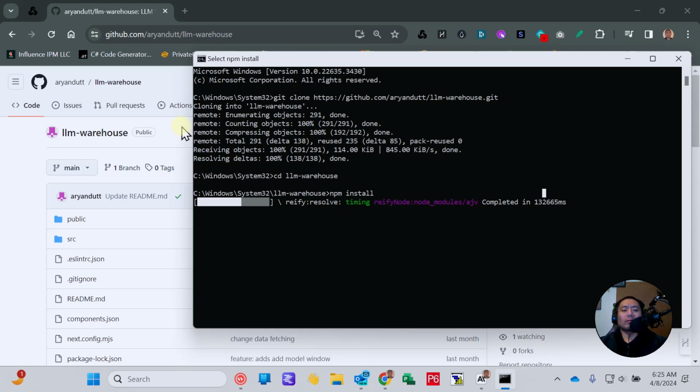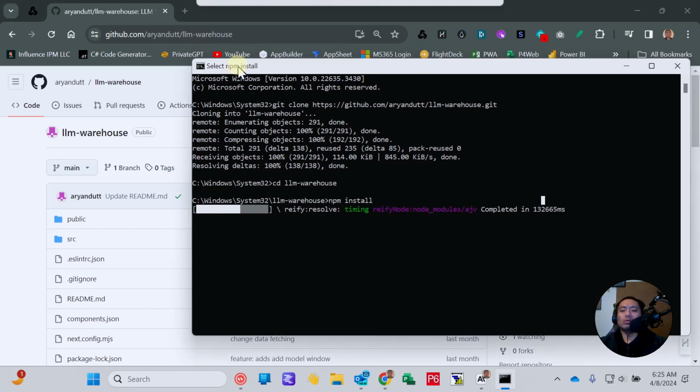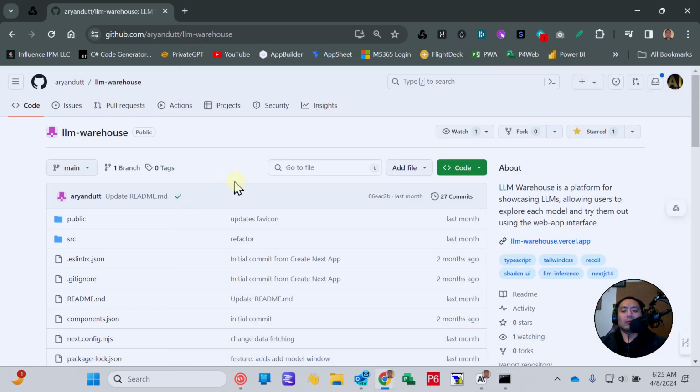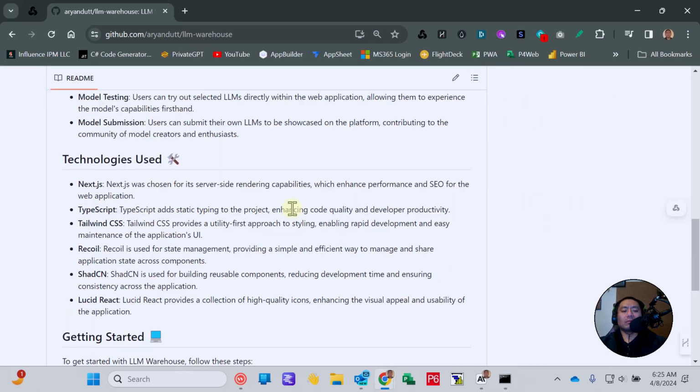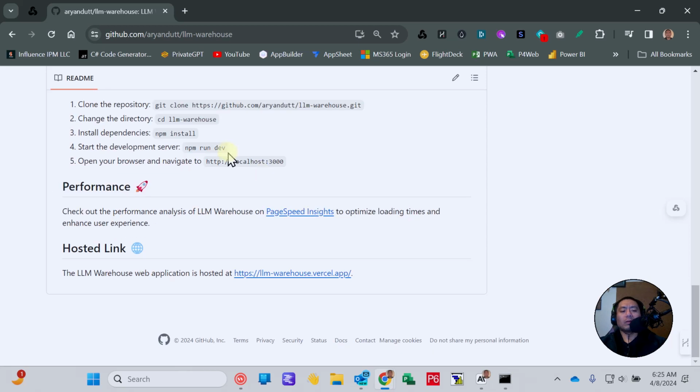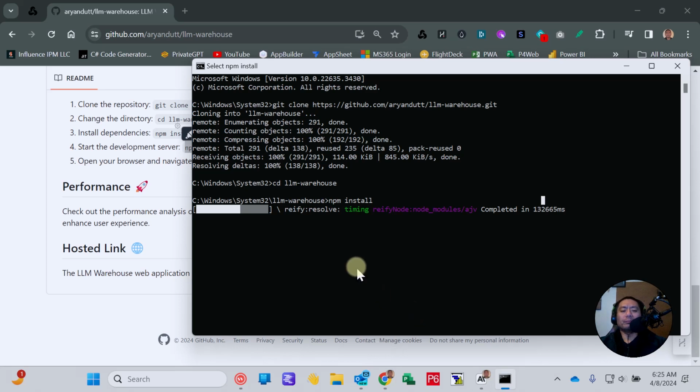I apologize, folks, for it taking too long to download, but let's go in here and copy this code so we can actually run the server. So once we run the server, we can open up your browser and click on this link as a localhost.